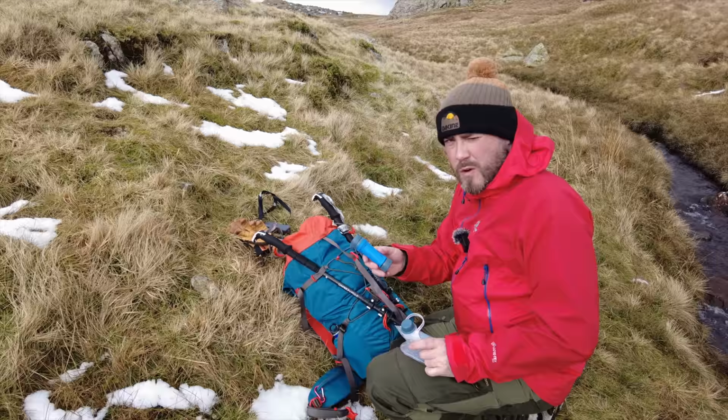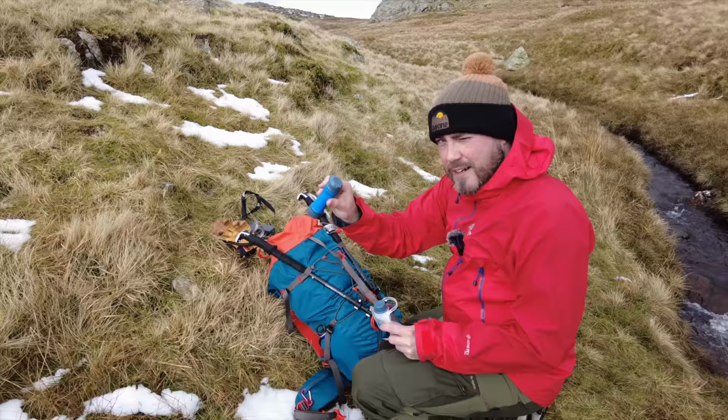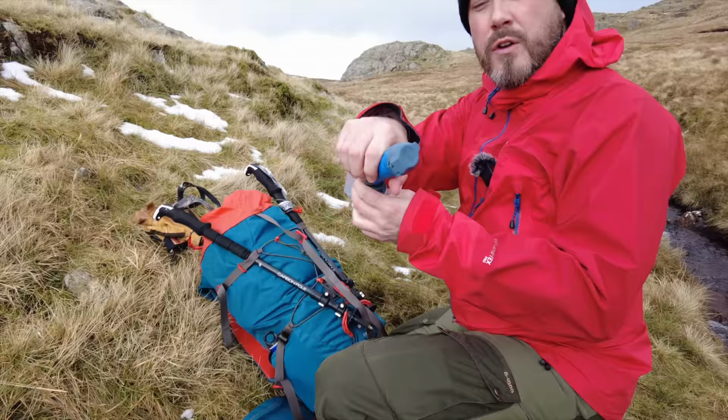So we've got this Platypus water filter. I'll put links below this video. Got it from my friends over at Valley and Peak, and it's lightweight, and it's a way of obviously filtering your water, saving that aspect of weight, carrying your water up on a wild camp or on a hike. You get this filter body, you've got a dirty end and a clean end, don't get that mixed up. You fill up this bag with water, it's simply a case of screwing it on.